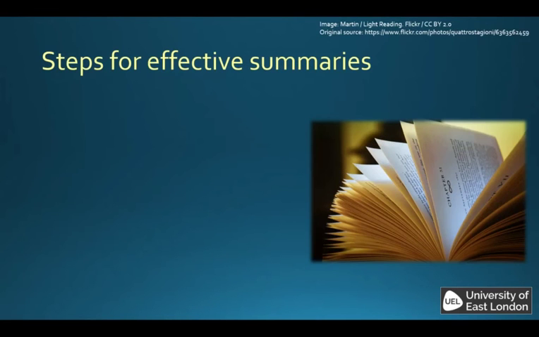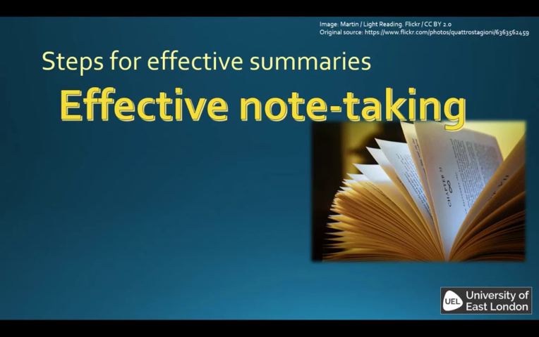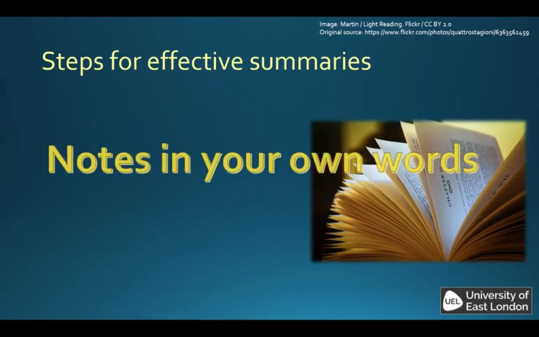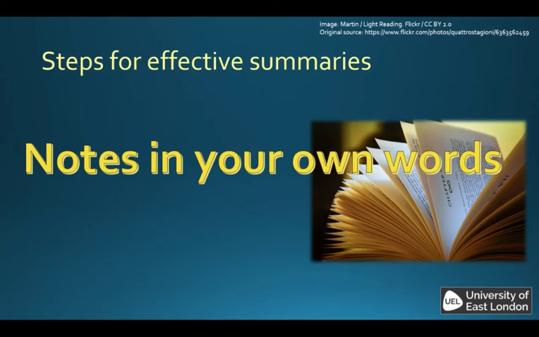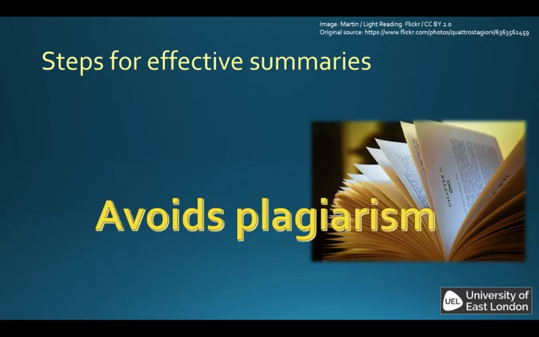Effective summaries start with effective notes. It's a good idea to write your notes in your own words, and then use your notes, rather than the source, as the basis for writing summaries. That way, there's no chance you will plagiarize the original text unintentionally. Here are some suggested steps.